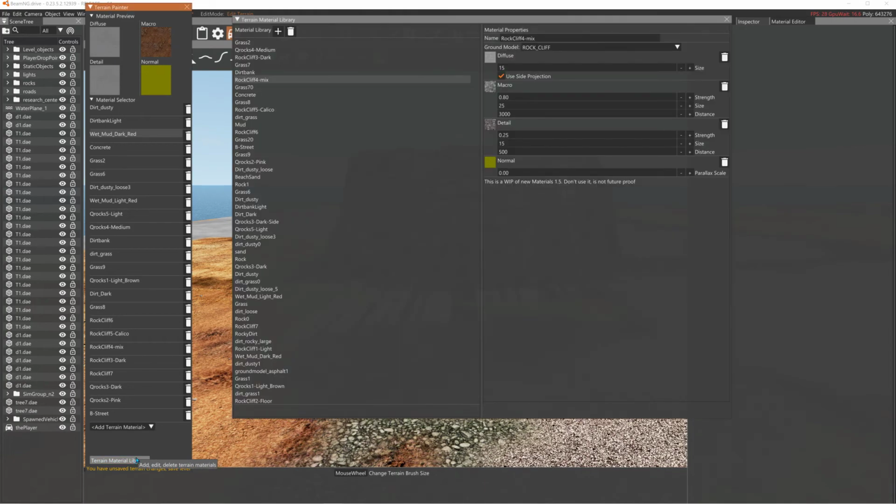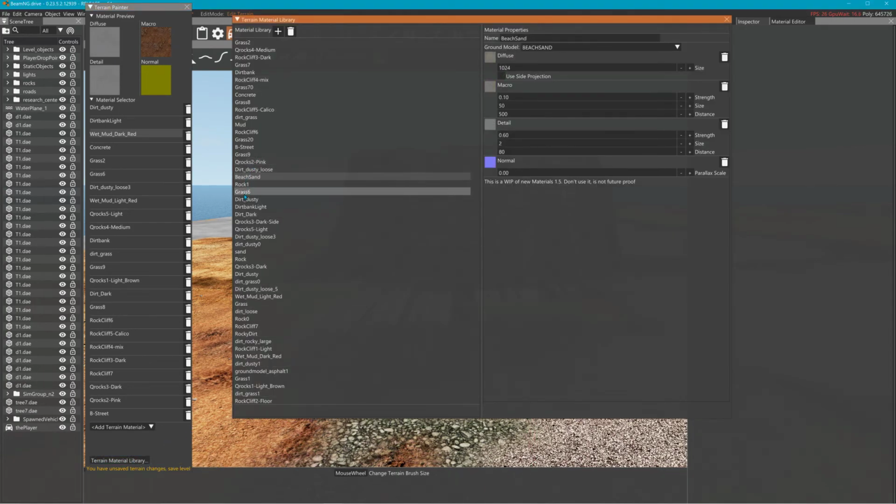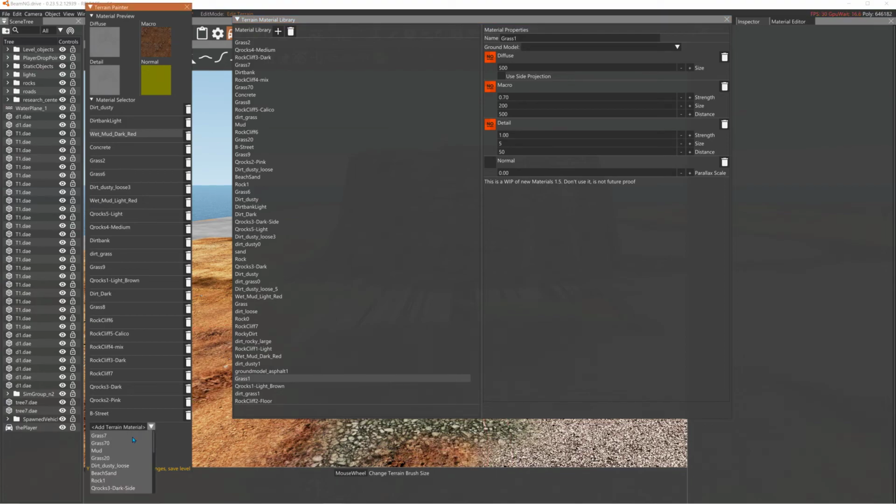You just have to go to the terrain material library and click on the ones. The ones that don't have textures obviously don't work. The ones that are red, or one of these is black, that ain't gonna work. But all the others that do will, so you'll know which ones work and which don't. Some of these are duplicates for whatever reason. I didn't weed through them and take them out, but you just add a new material into here. Right now you can't save changes in here until they get 1.5 implemented, but you can add them to your terrain painter.